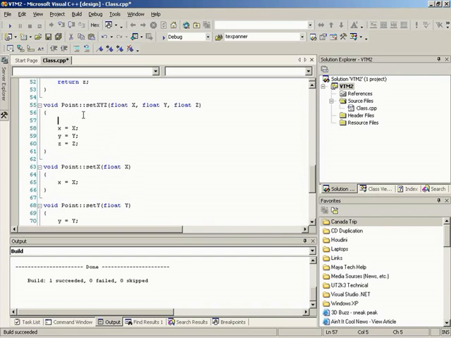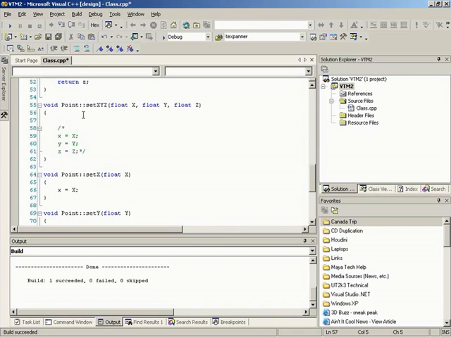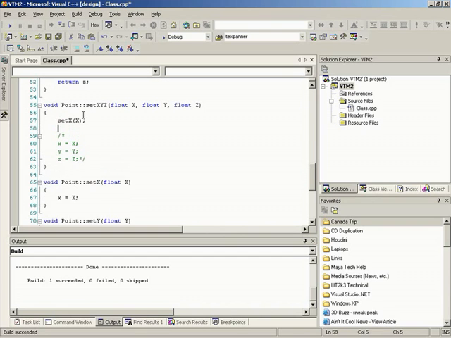So instead, let's just comment this block out. This code would work, mind you. That's completely legitimate, especially with something so simple. But just to be accurate, we're going to do this. When you call your own functions, you can simply say set X, because you already know who you are and can reference your own functionality. So you can just say set X equal to the new capital X, and we can say set Y.